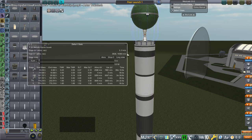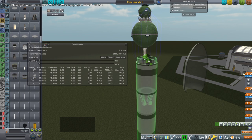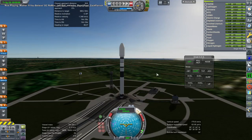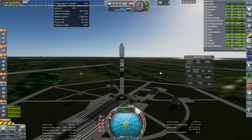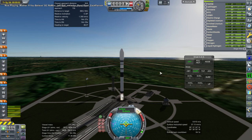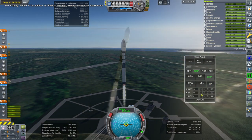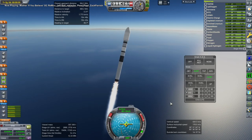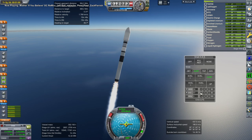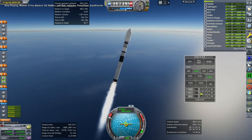Next up, we had some other tourists that were currently in orbit around the Moon that wanted to go to Mars, so we have to pick them up, and I decided to use the Pair for that. Here we are launching the Pair on our modified Proton-ish. It's not really Proton-ish. Well, what would you even call it? It's got three RD-180s at the bottom. Anyway, the Pair was originally supposed to launch on a Proton, but this has higher performance.